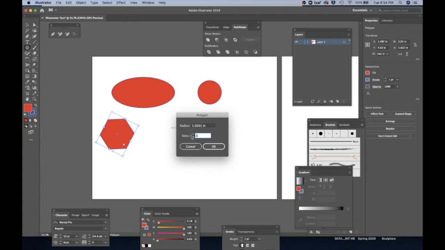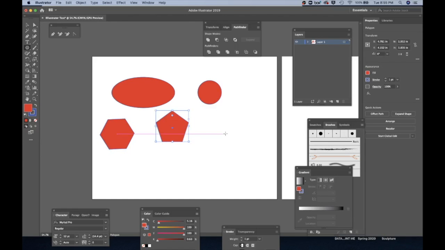But let's say that I wanted it to have 5 sides. I can hit OK, and then that polygon has 5 sides. Or if I double click again, I can make it have 3 sides. And then I can change the radius. So maybe I change the radius to 2, so it'll be a little bit larger. If I hit OK, then it is a 3-sided polygon, which obviously is a triangle.